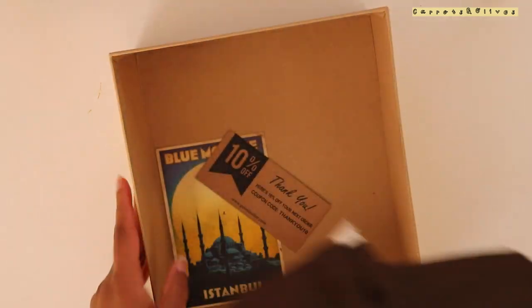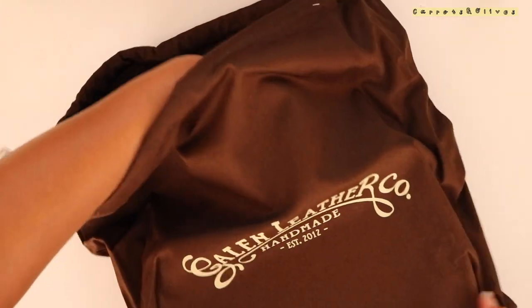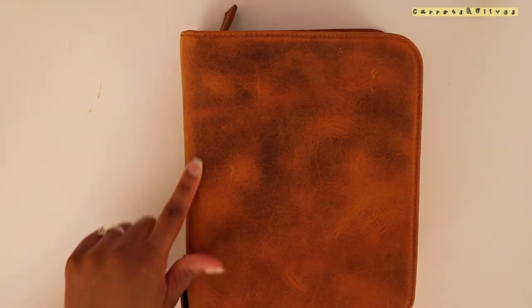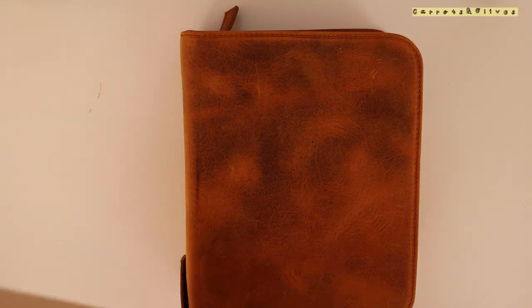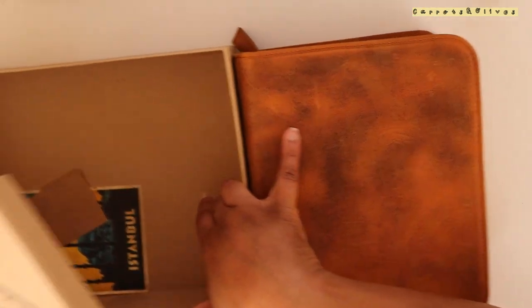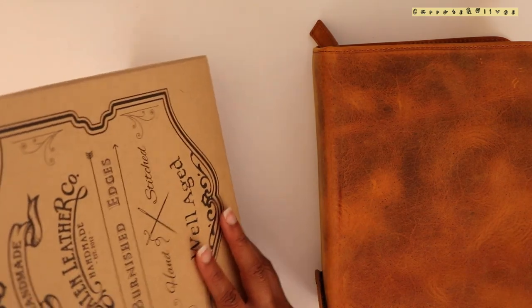So without further ado — that was a teaser! This is a nice large bag. Wow, this is beautiful. There's a lot of marks on this particular piece. And I love how this box is really big and deep so I can use it for a lot of storage options, which is great. I can actually put my other Galen Leather box containers in here, even better. Plus it has a beautiful design and I can even store it upright somewhere in my closet.